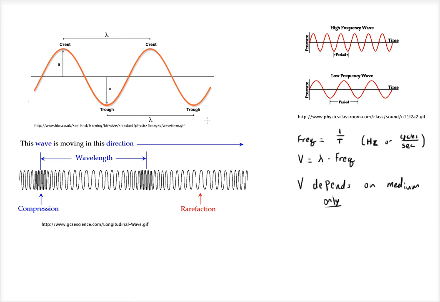If my disturbance has a specific frequency, so if I'm shaking the slinky with a certain frequency or I'm creating waves in the water with a certain frequency, the waves will have that same frequency. So if I'm shaking it 10 times per second, I'll get 10 waves per second.